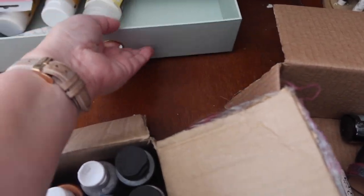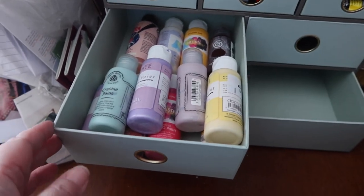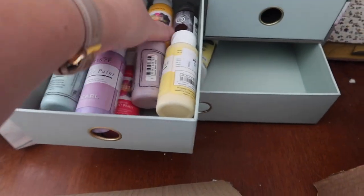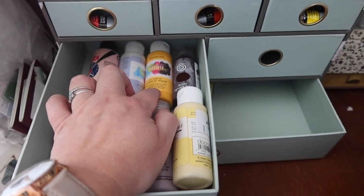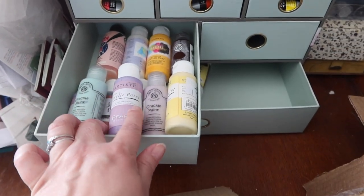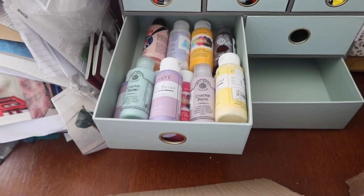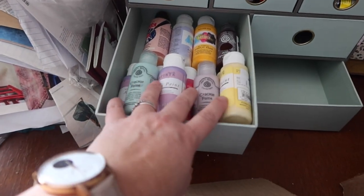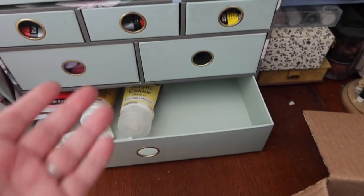I might need to do a bit of jigging around because in this drawer, we've also got some similar things. But a lot of these are crackle paints. See, that's an ordinary acrylic. I'd like to put them together. Perhaps have the sort of speciality, the pearl paint, the crackle paints maybe. Or perhaps the metallic paints could go here in this one. Sort of separate it as well.